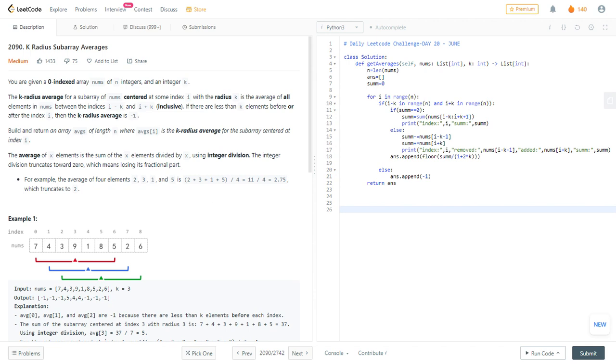See here, the answer coming is 2.75, but they are trying to take 2 as the answer. That is what you have to do. In technical terms, it is called floor. Floor means you are going to the previous possible integer. Ceiling means you are going to the next possible integer. So here we are going to the previous possible integer, which is 2. So 2 is the answer.